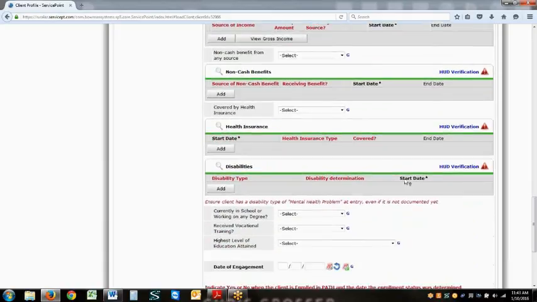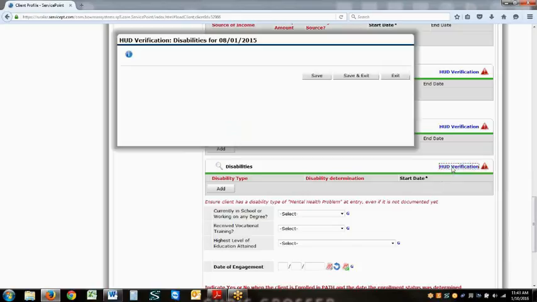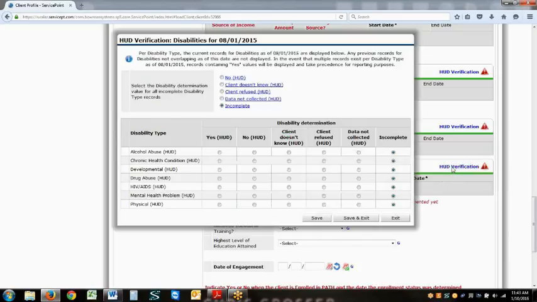Then we must record our disability. As stated in the beginning, we have to record our disability of mental health for our client at first contact. So to do this, you will click on the HUD verification hyperlink located to the right of the disability subassessment. Once you do, a record set box will appear where you will need to list your client's reported disabilities.